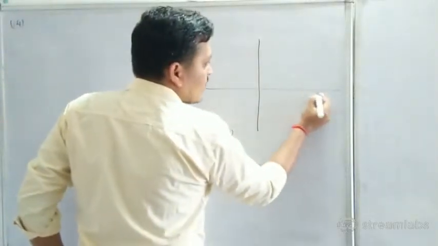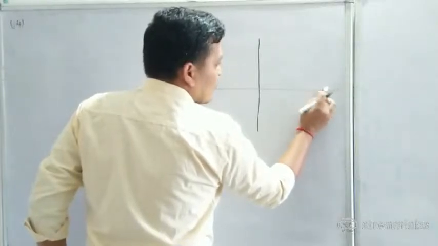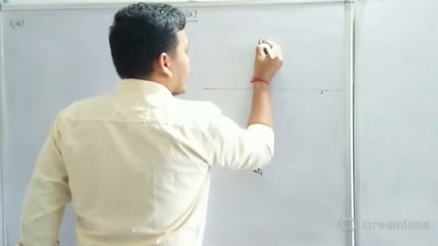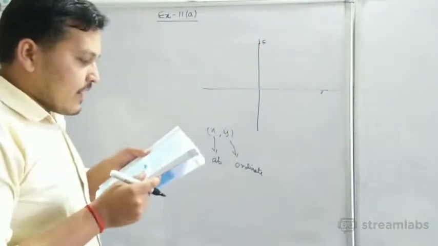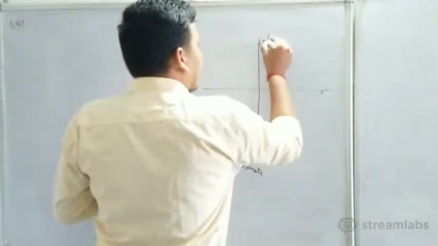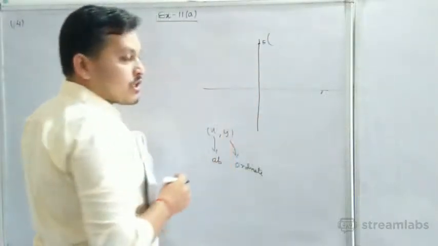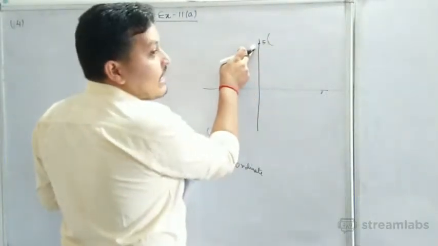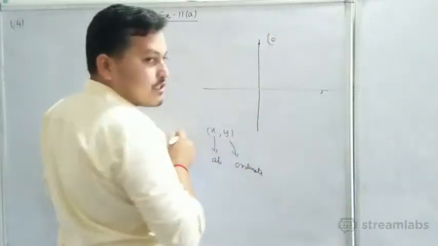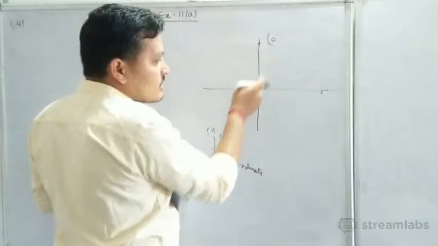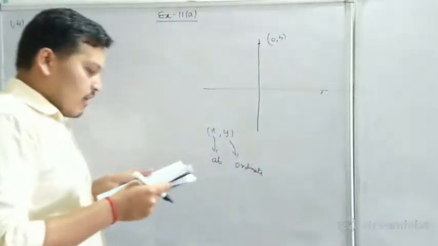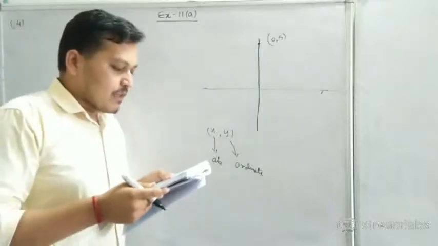Suppose 1, 2, 3, 4, 5 is here. Sorry, this is the x-axis. 1, 2, 3, 4, 5. 5 is here. A point on the y-axis whose ordinate is 5. So what is the point at this position of 5? The point lies on the y-axis, so x will be 0 here. X will be 0 because on the y-axis x is equal to 0, and the ordinate is given as 5.